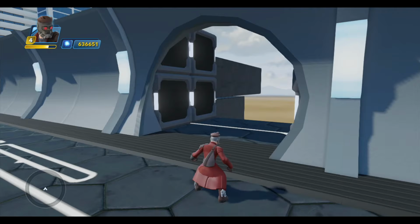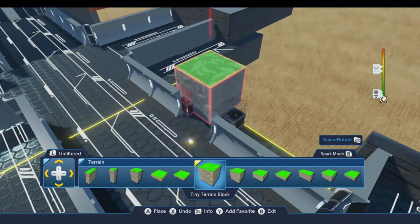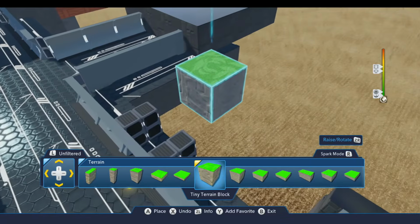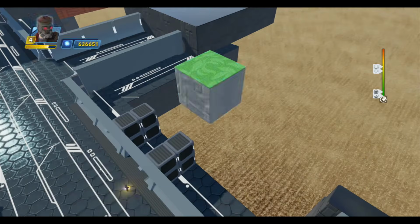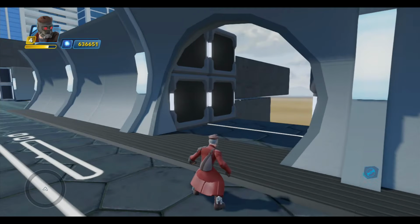So the hangar bay is what I want to build today, and this is the last of the key areas of the Axiom that I want to include in my toy box. There are other places that would be nice to add, such as the bridge and the garbage chute, but if you look at the memory meter on the right, I just don't have the memory for that. And so we're not going to be able to put any more in my toy box than this.